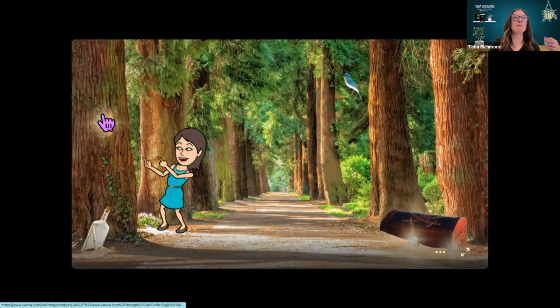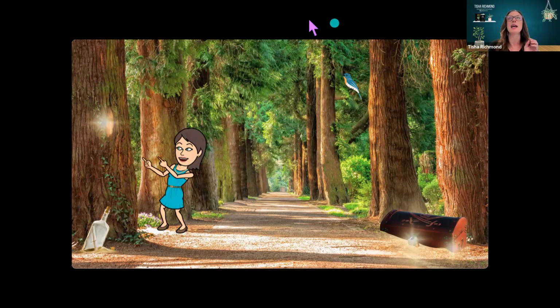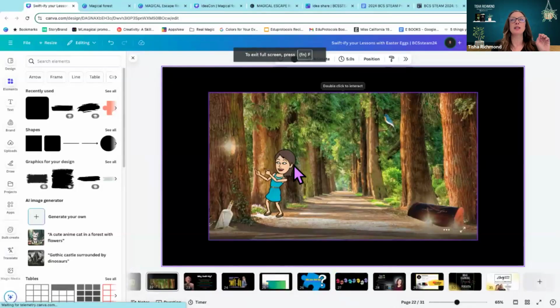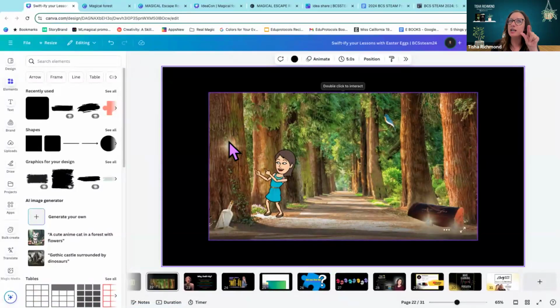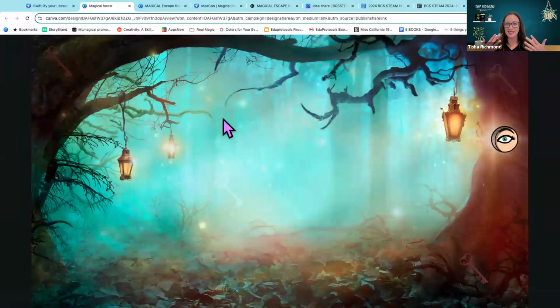So I'm going to show you an example here of a breakout room that I created in Canva. And what I love about creating these in Canva, first of all, Canva for Education is 100% free, but you can link everything. You can link photos, you can link graphics, you can link words, so everything. So when I click on that, I'm going to go back and show you what I did. I clicked on this kind of glowing thing in the tree, and it brought me to this page.